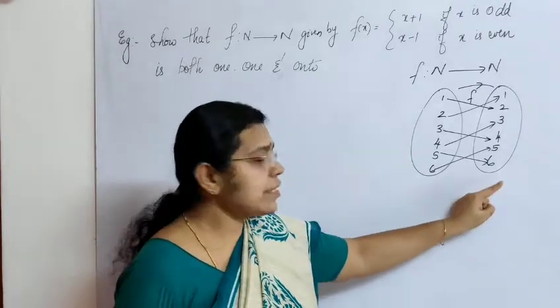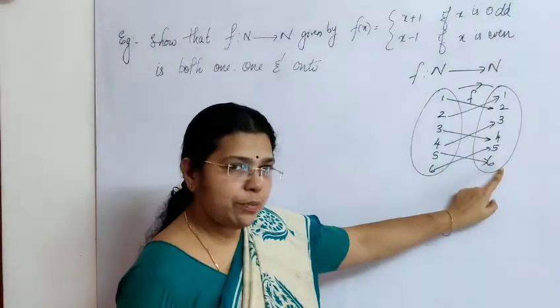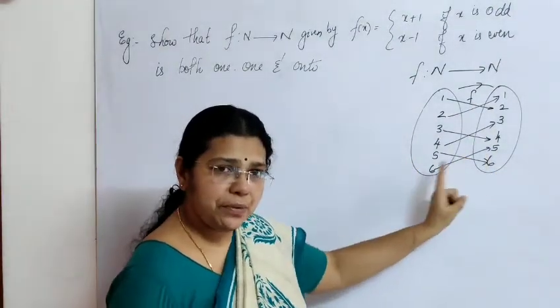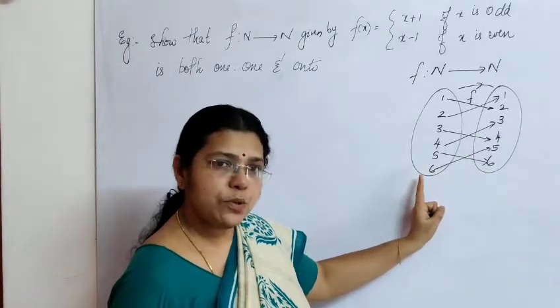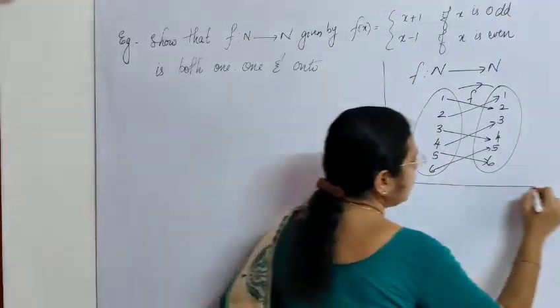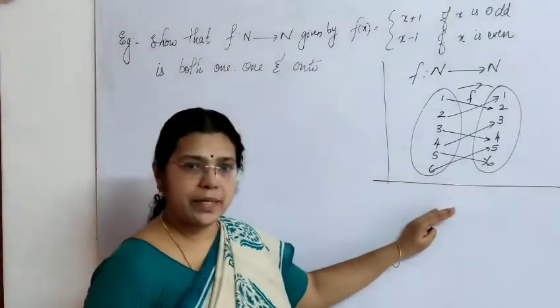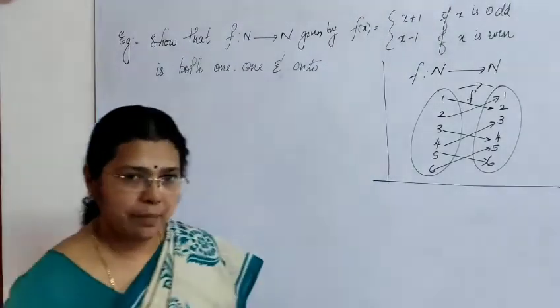So this function is 1-1. For every element here in the codomain of the function, can you find a pre-image? This needn't be unique. Still you can find a pre-image. Yes. So it is onto. Now this is an arrow diagram to represent 1-1 and onto. But we are not proving 1-1 and onto by this method, we need to prove it using the algebraic method.